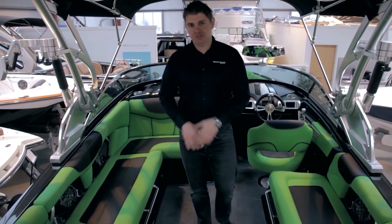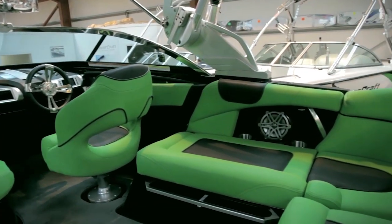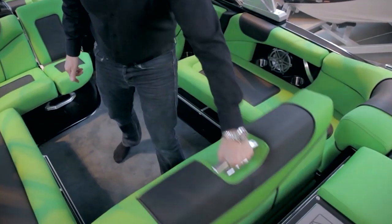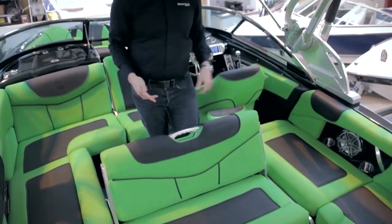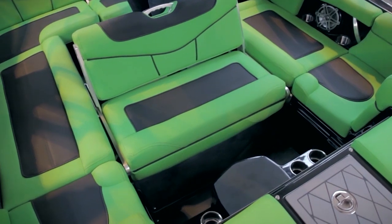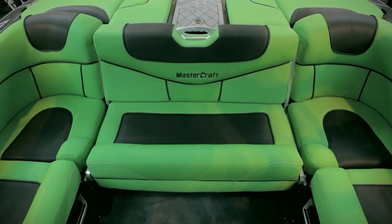Stepping inside this first X-Star, you'll see the radical styling and colour combination we've put together here — it's like nothing else I've seen before, it really looks absolutely striking. This boat has a great wrap-around seating setup so you can get lots of people on board. With the addition of a neat feature in the centre of the boat: the centre seat pulls over, swivels up and creates more seating for sitting back watching the action at the rear. You'll also notice cup holders and nice detailing from MasterCraft on the backdrop to the seating position.